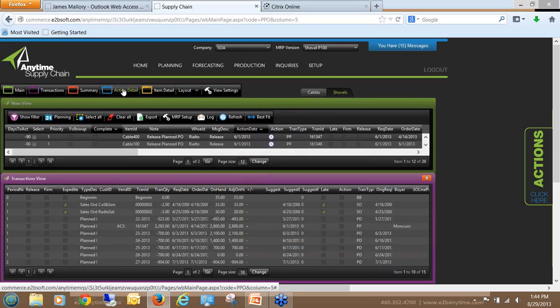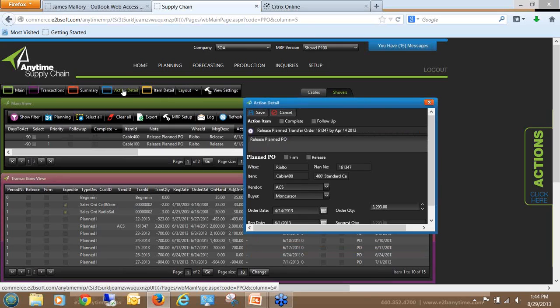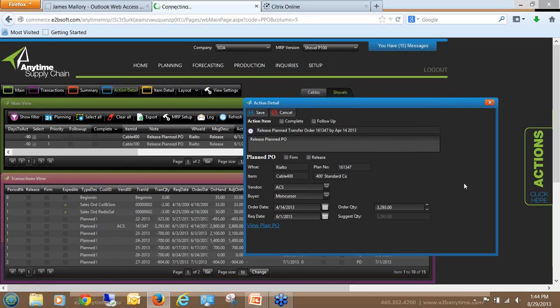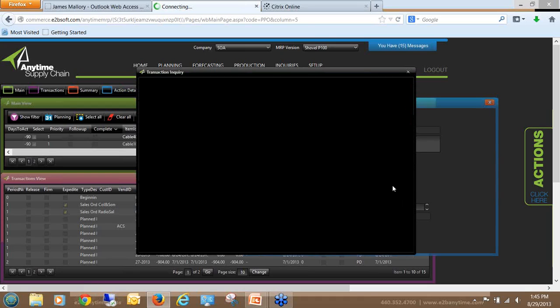The other thing that we're going to want to look at is maybe some action detail. So let me just go ahead and expand this. This is a purchase order. I can firm this up, leave it in my plan. I can go ahead and release this. And then when I generate my orders from MRP, it's going to create the actual order from the planned order, which then is going to drive back into my accounting system of record. And if I want, I can view purchase order information as well.